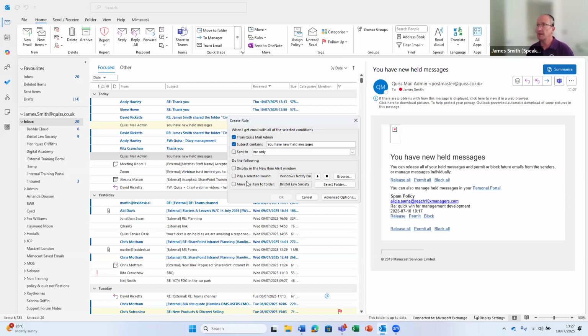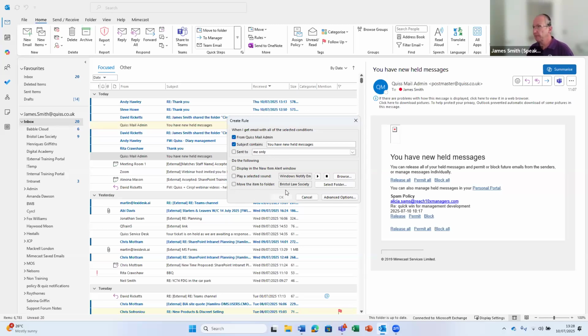We've then got some things of, okay, what do I want it to do if this happens when mail comes into my mailbox? So there is an option: I can tell it to display in a new alert window. This is similar to the conditional formatting in that you could create custom alerts to say, if I receive an email from this person, show me this particular notification, rather than just the standard pop-up one in the bottom corner that says you've got a new email. Or I can say I want to move it to a new folder.